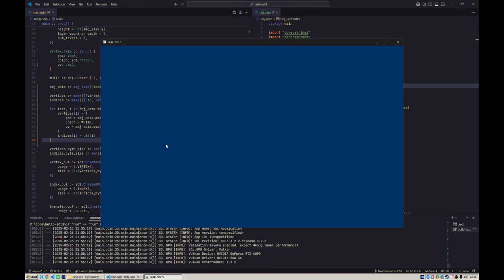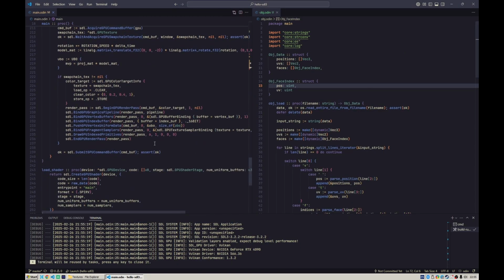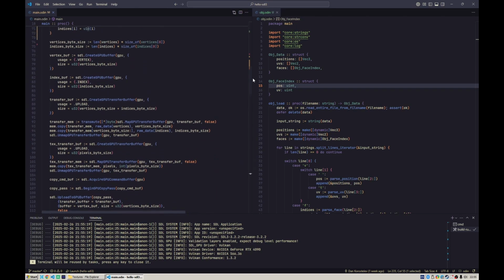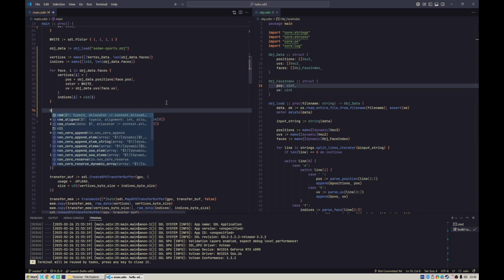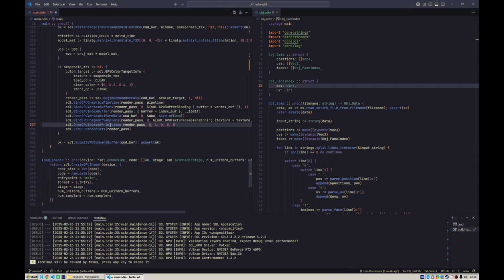Let's run it and see what happens. Well, I don't know if you can see it on YouTube with the compression, but there's only a small weird triangle flying around instead of a full model. And the reason for that is that we are still hardcoding the number of indices that we draw to 6. So basically we draw just 2 triangles of this model. And what we want is, of course, to draw all the indices that we have. So let's introduce a num indices, which would be just the len of indices, and pass it here to the draw GPU index primitives instead of 6, and that of course should be U32 because of the SDL API.